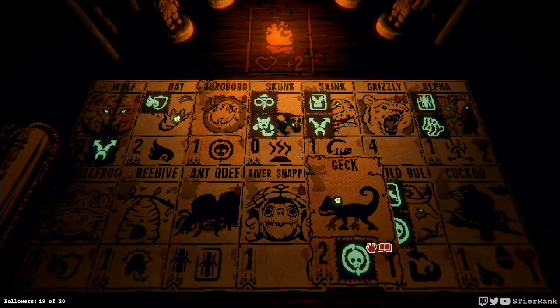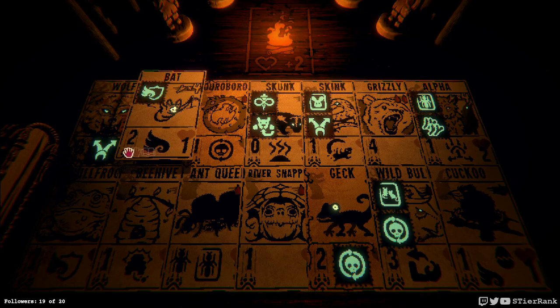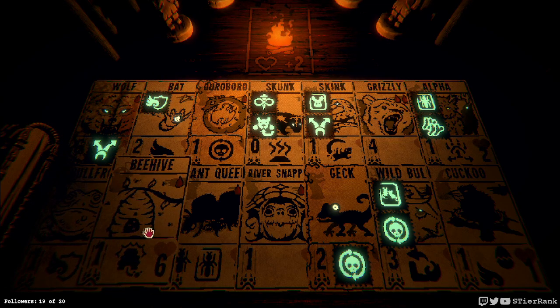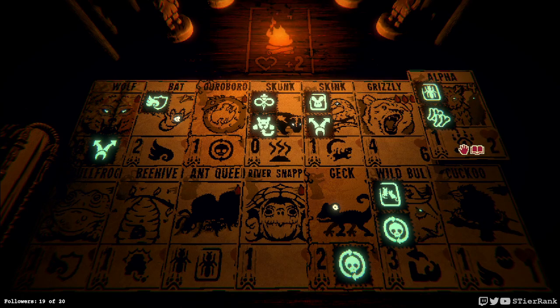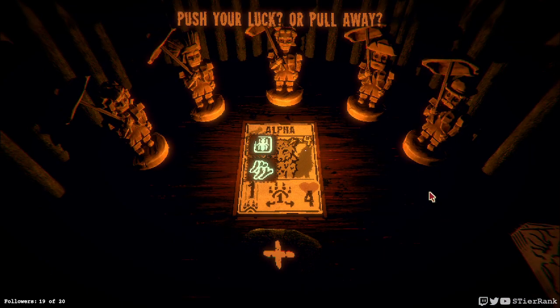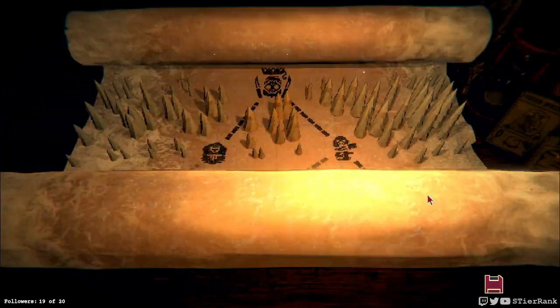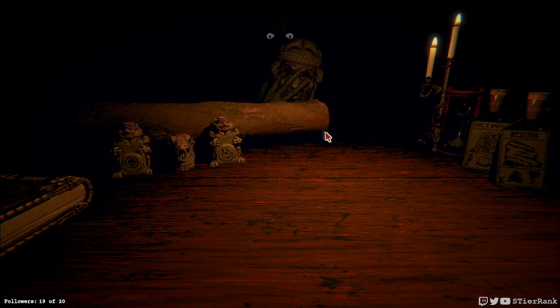Alright, who needs some health? We should do the Gek. That would be pretty funny. Let's see. Actually, let's do the Alpha. That way it can stay on the board, powering people up longer. Animals, I should say. Cards do talk to you though, so they're kind of like people, right?